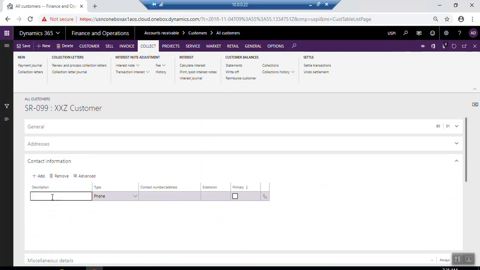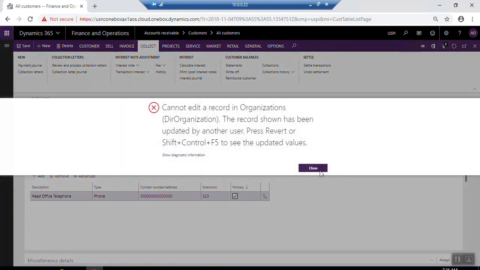Here you have to select the description, for example, head office telephone. Here is the type of the contact: phone, email address, URL, telex, fax, Facebook, Twitter, LinkedIn. And here you enter the contact number, and the extension number if it is mandatory. And if it is primary, click Primary.